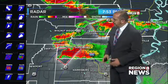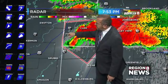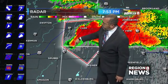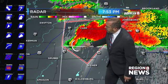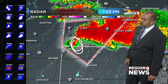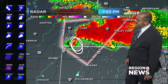Guys, let me show you where this was. Aaron was, did he say he was right here? Wasn't he looking back toward the tornado? So that would be south of Cache, probably already crossed Highway 18, now moving over a lot of county roads. The next major highway it's going to cross is 49 north of Wiener. So right there where 49 crosses from Craighead County down into Poinsett County.